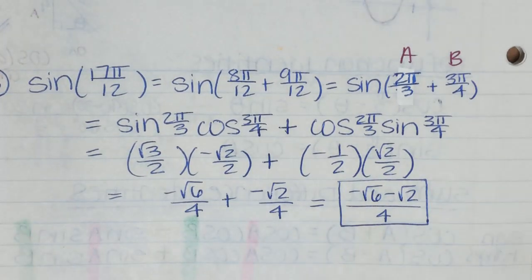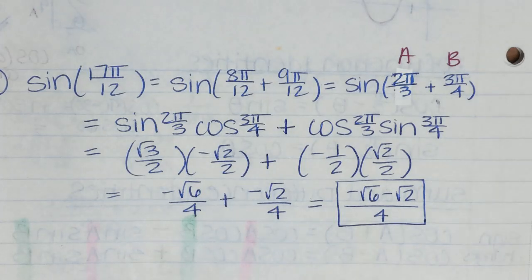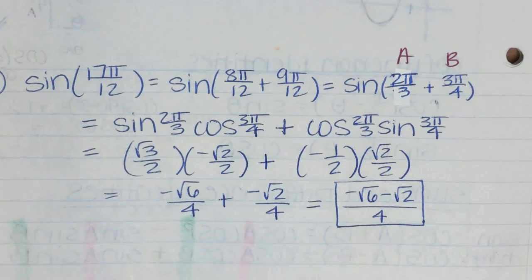Why are we using 6s and 2s? Well, you notice that the sines and cosines of all the angles are either 1/2 or square root of 3 over 2 or square root of 2 over 2. So you will see those very commonly in all of these problems that we're doing, okay?